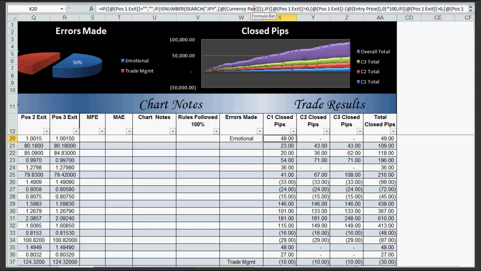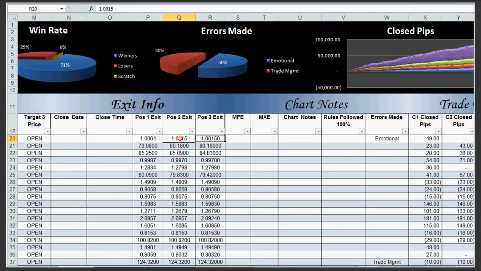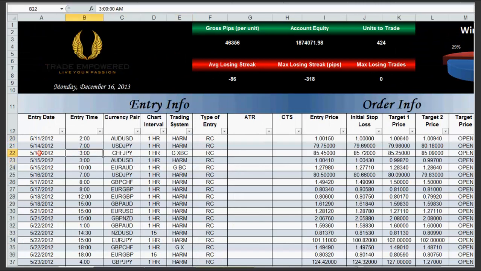So if there's code in there, don't touch it. If you touch the code in there, you're going to screw everything up. So that's my disclaimer. Don't touch where there's code. Anywhere where there's not code, you can put in whatever you want. But if there's code there, leave it.